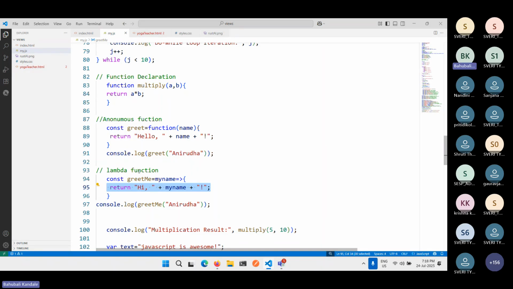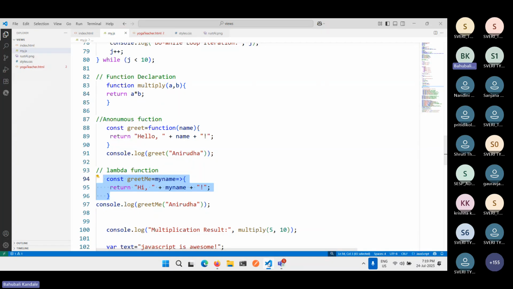What does anonymous mean? When we have a function without a name, that function is called anonymous, but it is declared without arrow symbols. But when we use lambda, when we create a function, that function is also without a name, but here we use the arrow symbol, and the syntax is totally different from anonymous. Then that function is a lambda function.